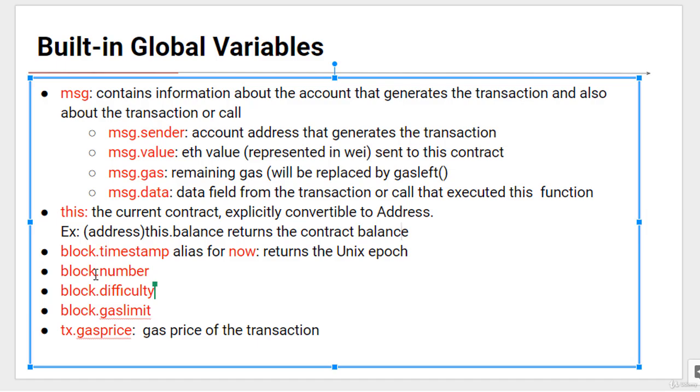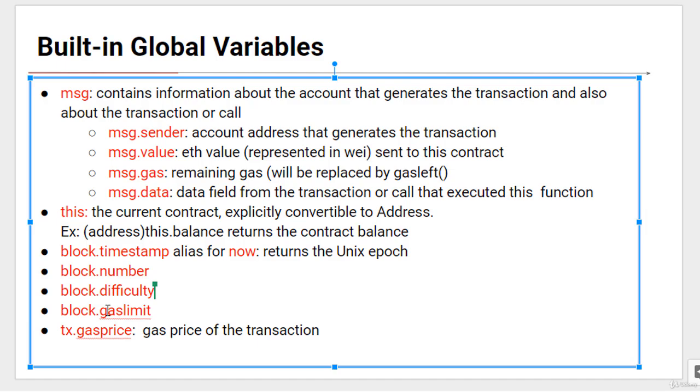block.number represents the number of the current block. block.difficulty is a uint value that represents the difficulty of the current block. The block gas limit determines how many transactions can fit in a block. For example, if the block has a limit of 100, then we can have transactions inside this block whose gas limits together are no more than 100.